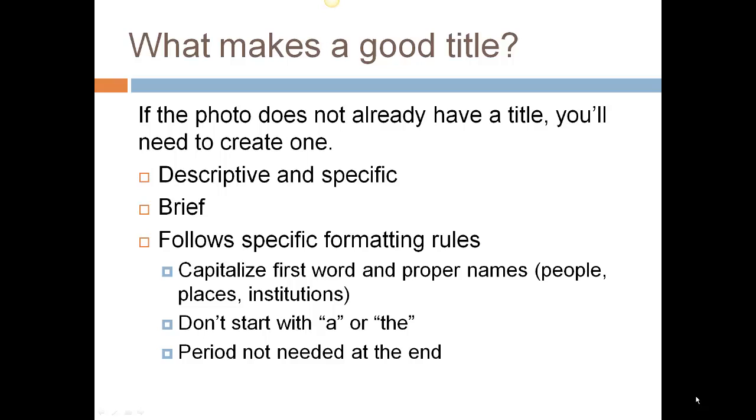There are also some formatting rules to keep in mind when creating titles for photos in a digital collection. First of all, you should capitalize the first word and any proper names, such as the names of people, places, and institutions. But you don't need to capitalize every word in the title. Second, try to avoid starting your titles with the words a or the. And finally, there's no need to add a period at the end of your title.